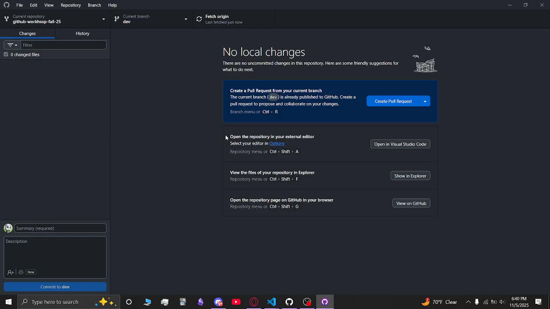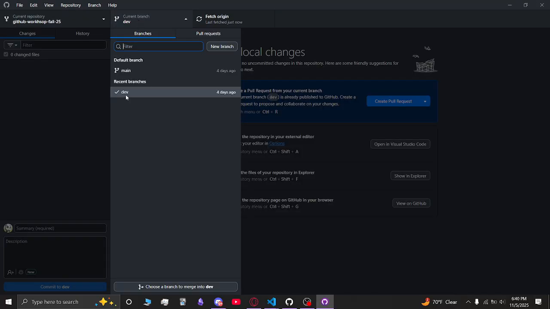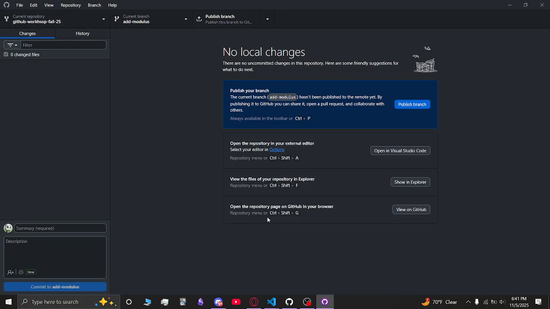Okay, so once again, this is our dev branch. So we're going to create another branch from dev and then add our changes to that, right? So once again, we're going to do this. And let's name it something like add modules, right? And this feature right over here, when you add another branch, it's going to give you a few options from which branch it's coming from. So you're creating a copy of it, what's its original copy coming from. We're going to choose dev, not main, because once again, that's what we're merging into later on. Let's do that. Same thing as usual, publish it.